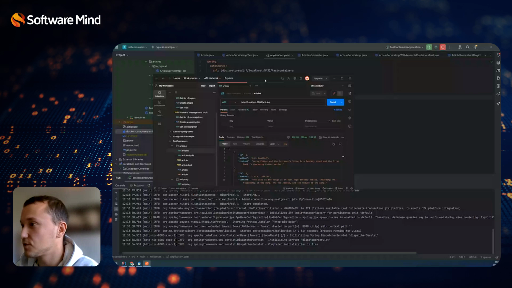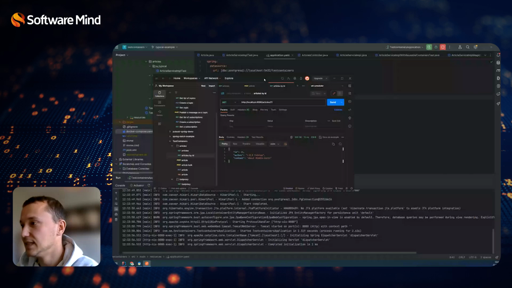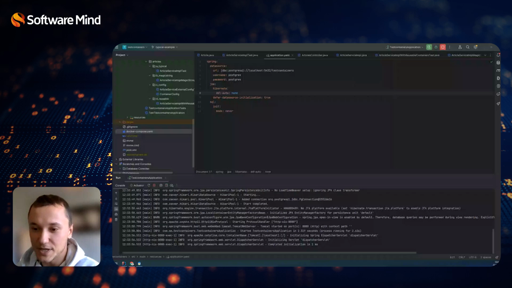For example, if we want to create an article, we get an ID, we can retrieve it by ID, we can update it, and we can also delete it. It should work. However, you can imagine this type of testing is not necessarily the most enjoyable if you have to run everything and switch between apps and so on.